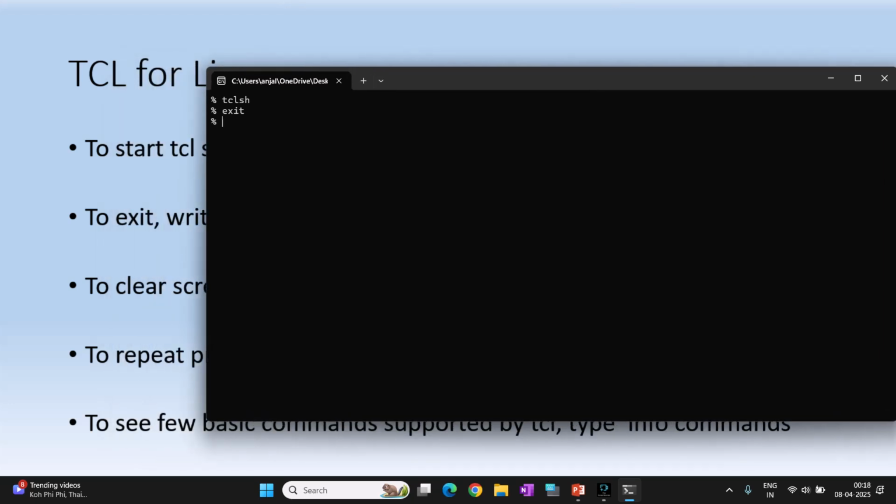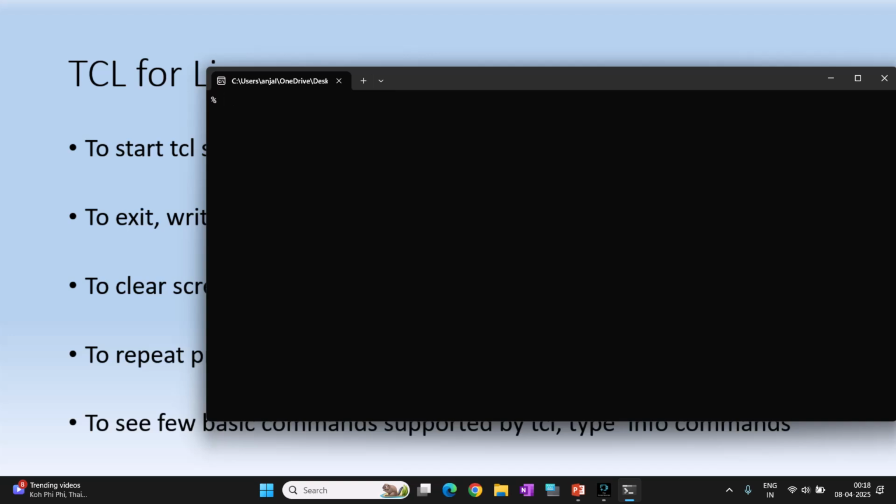Now, if I want to clear this screen, I'll write CLS and that will clear my screen. Now if I want to repeat my previous command, this is what I'll do. My previous command was CLS. So when I press enter, it clears my screen again and you see a clean screen. You can use up arrows as well. However, if your command is very long, sometimes you can use this, which is pretty easy or handy.